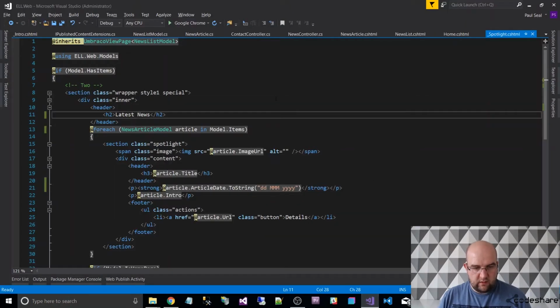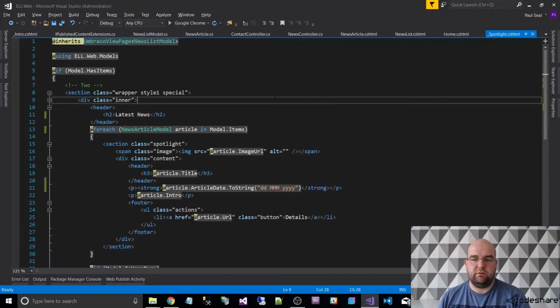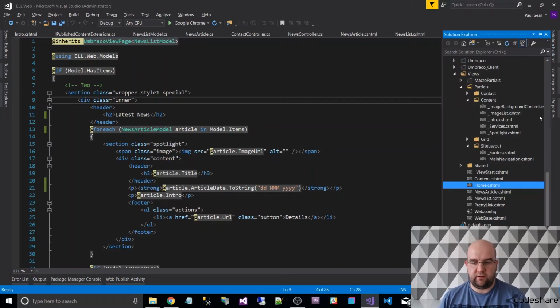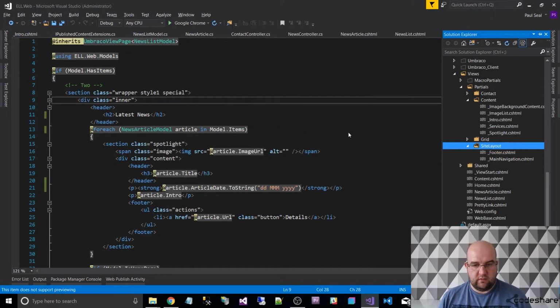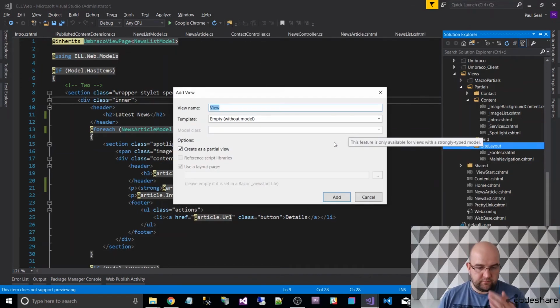Actually, what we could do here is just put it into a separate partial view. So I'm going to create one in site layout, do add view as a partial view. I'm going to call it underscore metadata. Create it as a partial view, yes.